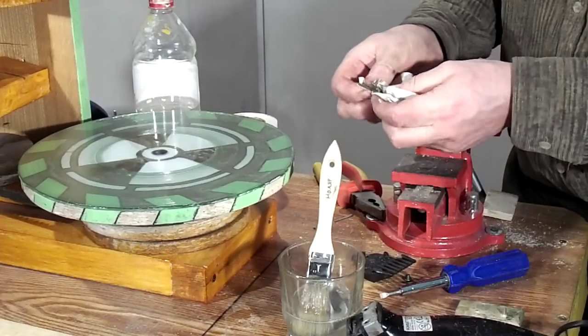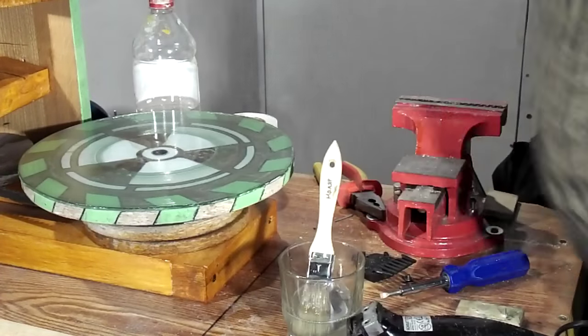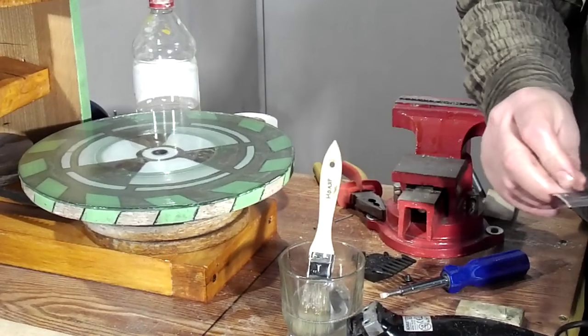The story of the construction of a high-precision sharpener came to an end.